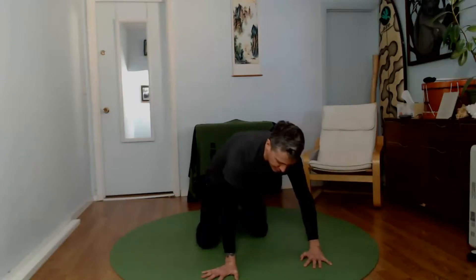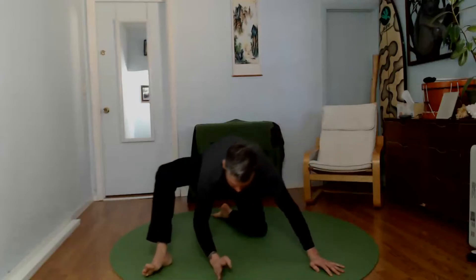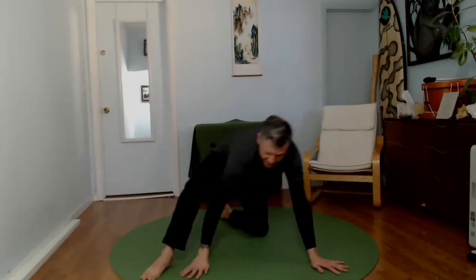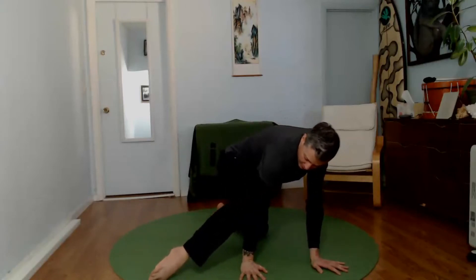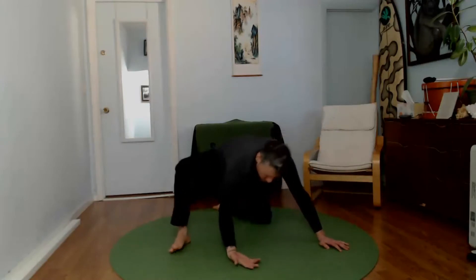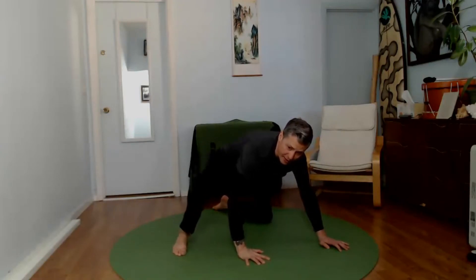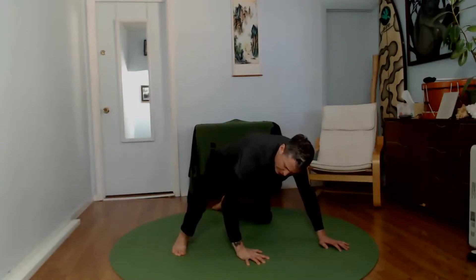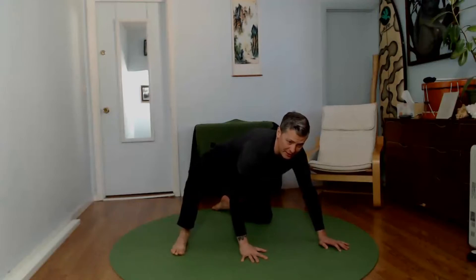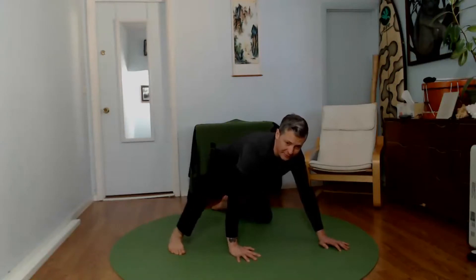Let's switch sides. Again, starting with some gentle rolling of the ankle and foot. Add some variation to make it more playful. This is a mobilization for our ankles and wrists. Put some pressure into the back sides of that wrist. Now we're screwing in the top of that lid — pressing in and twisting without actually sliding on the ground. Just notice how that feels.